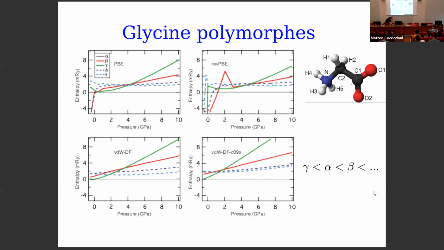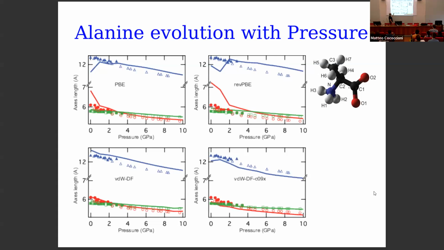We do this problem, and it is able to correctly describe the evolution of, I don't know, some amino acid under pressure. And so what do we want to see? That there is bad behavior at low pressure. When you pressurize, at the end, van der Waals doesn't count anymore because the fragments come into contact. But at low pressure, PBE is very bad. Rev PBE also has strange behavior. Instead, vdW-DF or vdW-DF with some other variant of the exchange do reproduce the experimental results well.